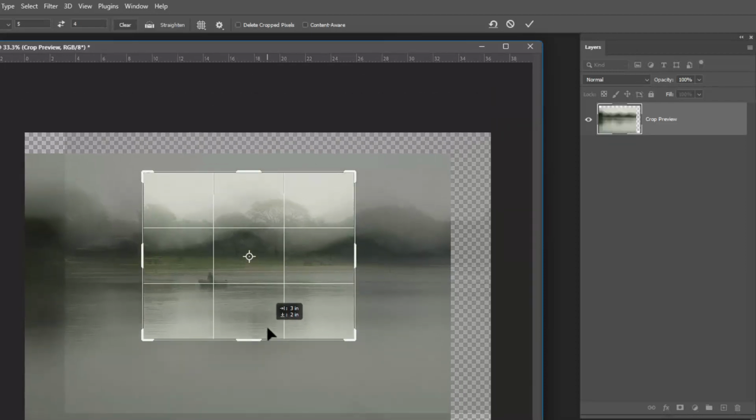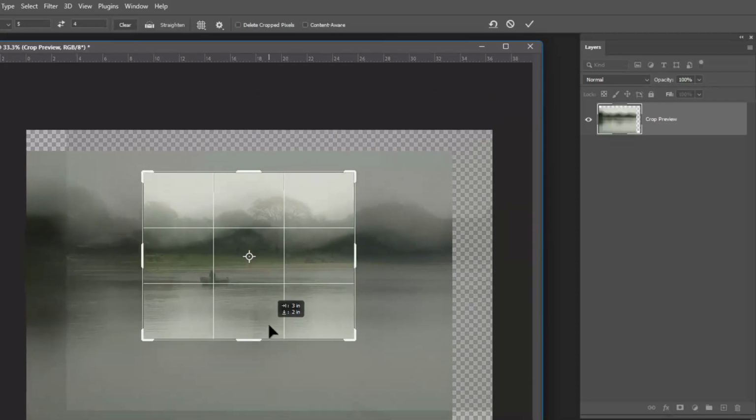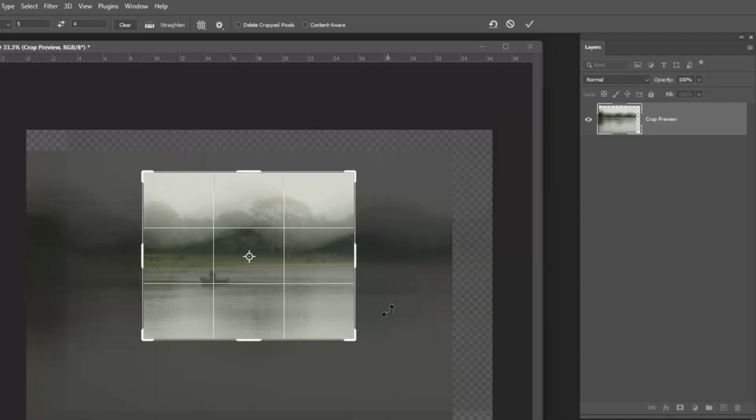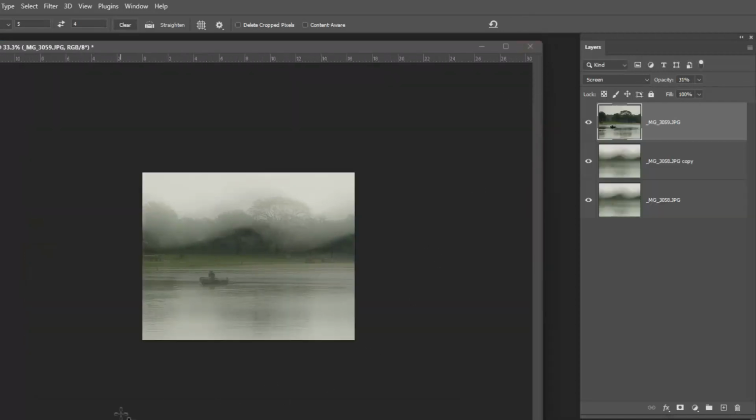I don't know if I like him there or there. I'm going to leave him right there. Let's just, again, experiment. We'll accept that. So that'll be my composition, the layout and stuff like that. And then this, if I push this up. Okay, I think what I'm going to do is pull that down a little bit in the blending mode.